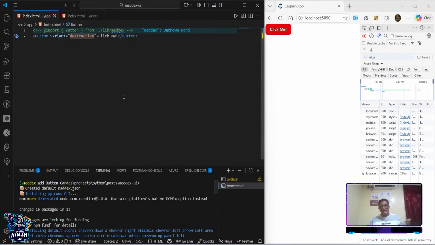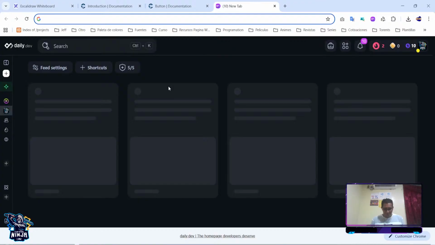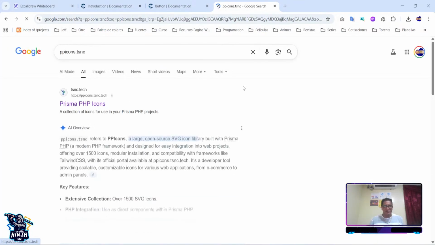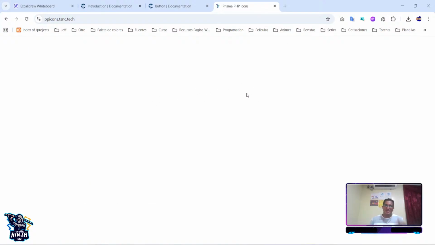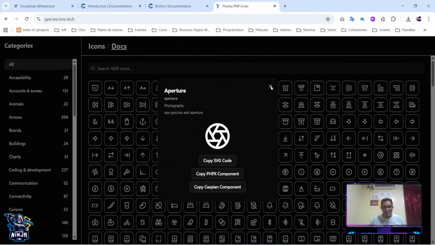And so the next thing, what if I want to use an icon inside the button? Well, the easiest part is to go to the PP icons, this page, website, because these are huge amount of icons. So you can use any icons from here, as you can see.